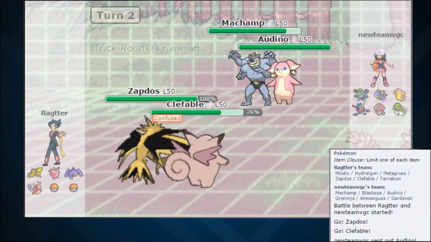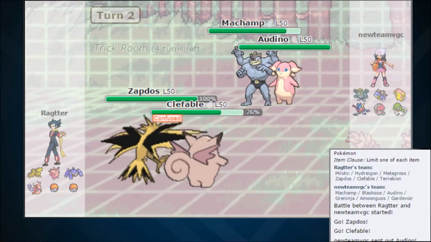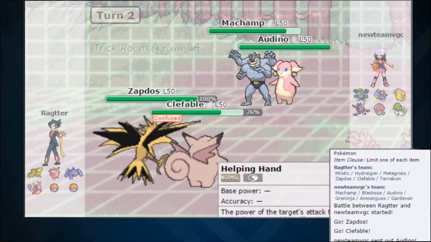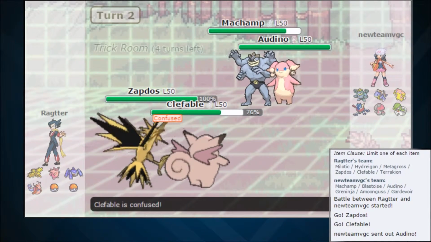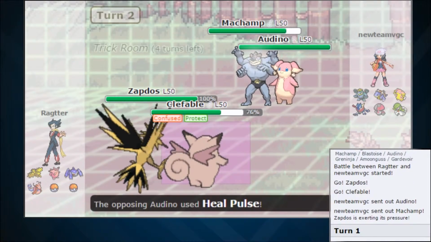I'm going to go for the Thunderbolt onto Machamp, because he has no Pokemon aside from the Amoonguss that resist it, so I can go for that with a fair amount of impunity. And I'm going to Protect with my Clefable. I'm going to go for the Protect just to keep any stray damage from hitting it.